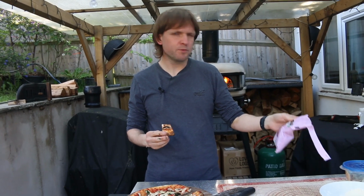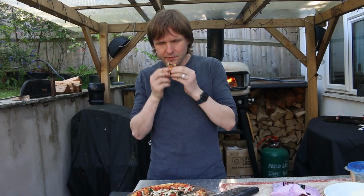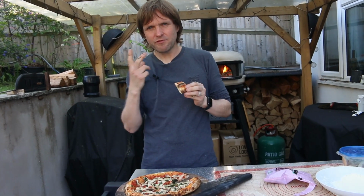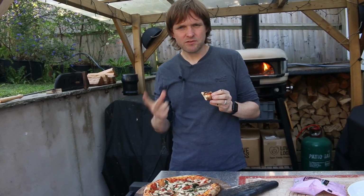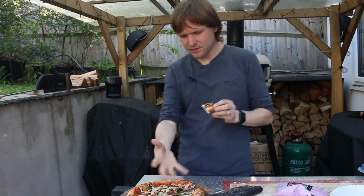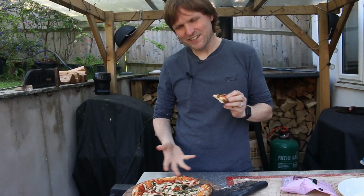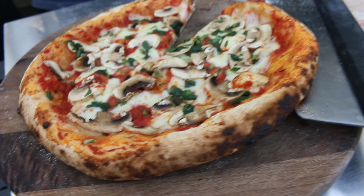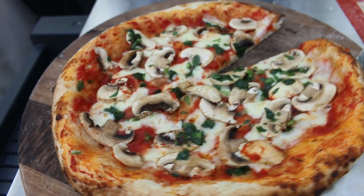Bold in flavour. Yeah, I would definitely say it's bold in flavour, that's probably a good description. You definitely get, it's a different taste from normal garlic. It lingers a bit longer, but it's nice, I like it. And it's obviously more aesthetically pleasing than normal garlic, because you can't generally see that. So yeah, it's tasty, I like it.